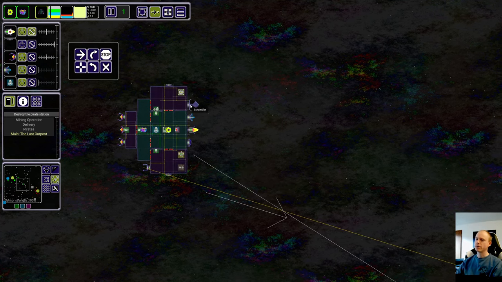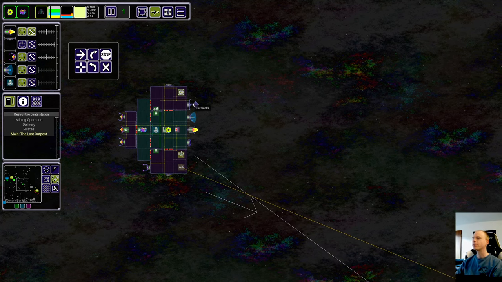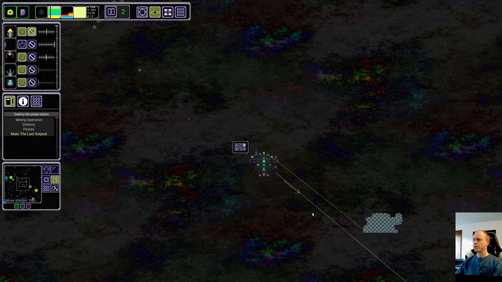Oh, I forgot we could already remove the scrambler from our ship, so yeah, let's do it next time when we are back at the outpost, because that scrambler is only needed for that first mission we already did.